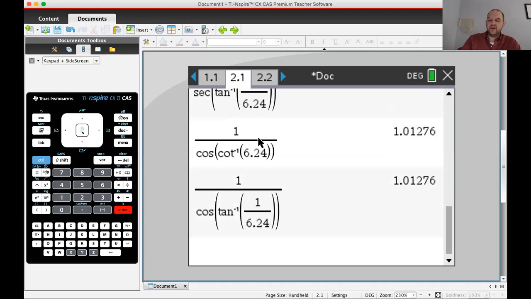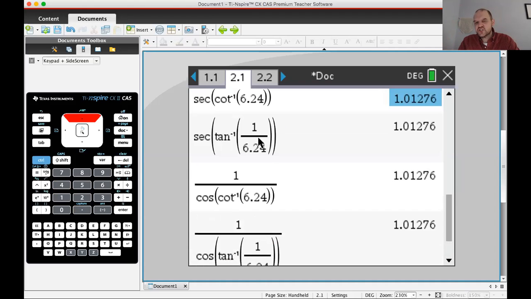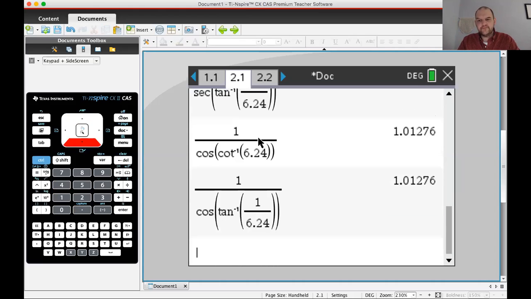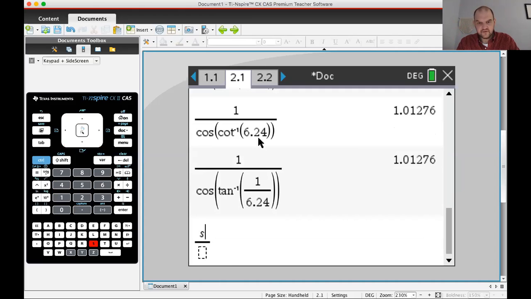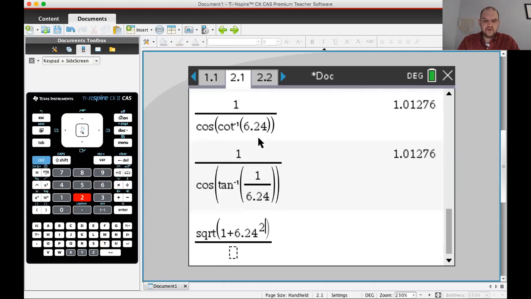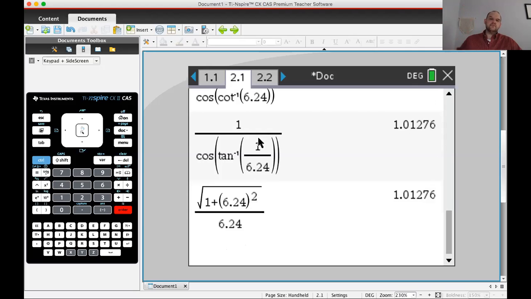Play with them. You have to play around with these and get good at like these. None of these are a stretch. I just kept like flipping the ratio and then changing the function, flip the ratio, change the function flip, you know, you just keep going through it. So I also think, so this is 1.013. 1.013. Now let's see if that weird radical thing we had is equivalent. So we had the square root of one plus 6.24 squared over 6.24. Boom. Same.